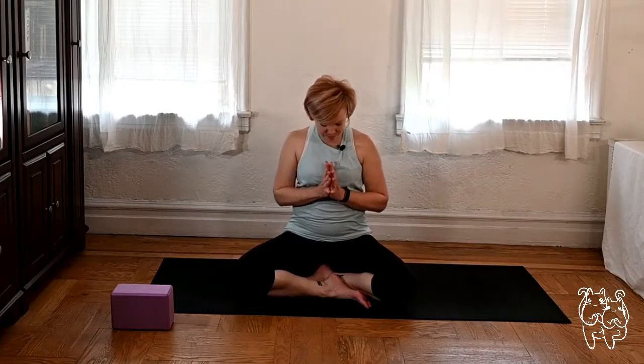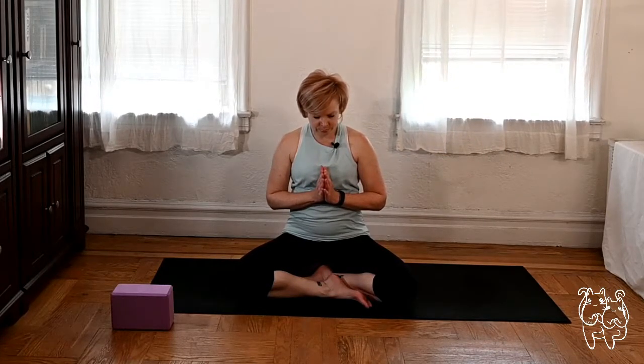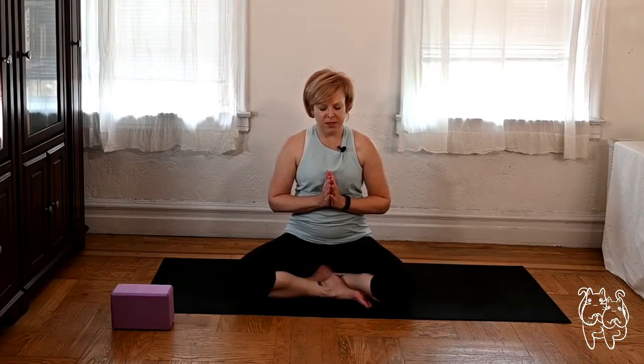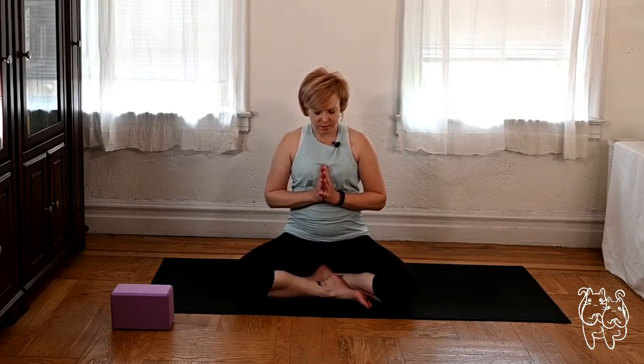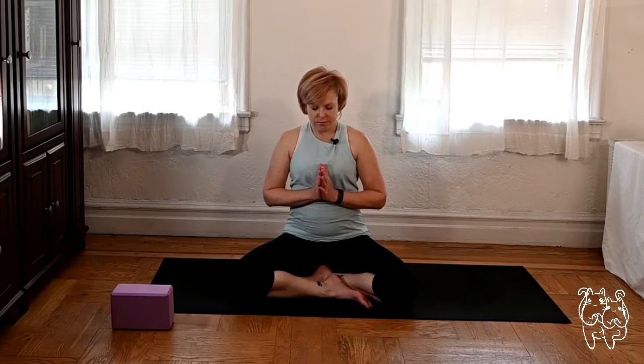Slowly rolling to the right side. Keep the eyes closed a little while longer. Start coming back up to a comfortable seated position on the mat. Bringing both palms together at the heart. Just taking a moment as we seal our practice, coming back to the breath again. And just observing the breath moving through the body.